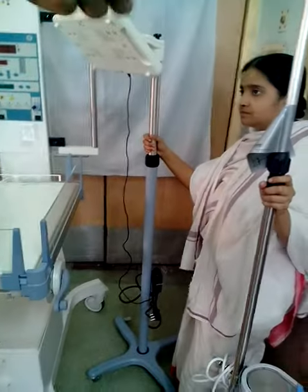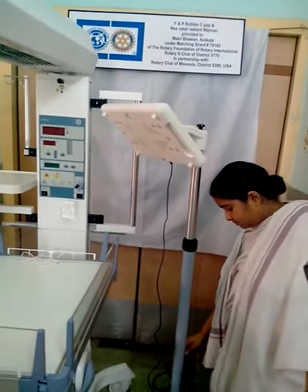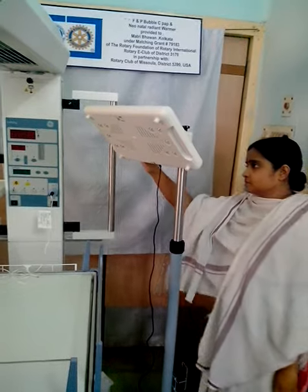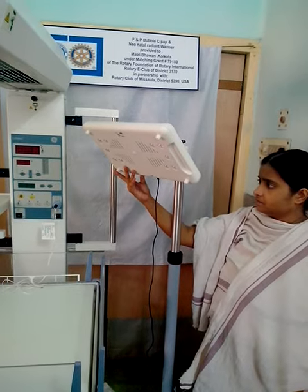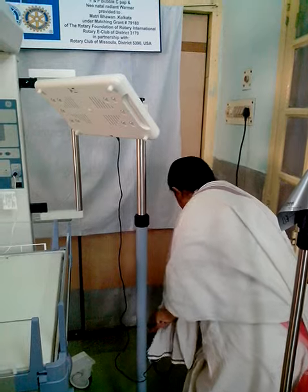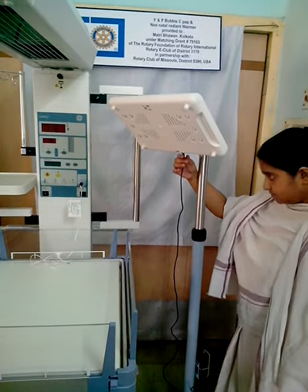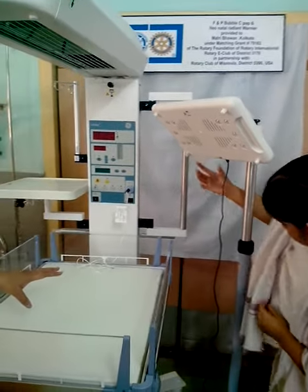About this light — this is an LED phototherapy light. It is very useful because it depends on the flux of this light. It is very powerful, and what we have found is if the correct wavelength is not there, it takes longer for the baby to respond. This is used for phototherapy — for a baby who is suffering from neonatal jaundice.